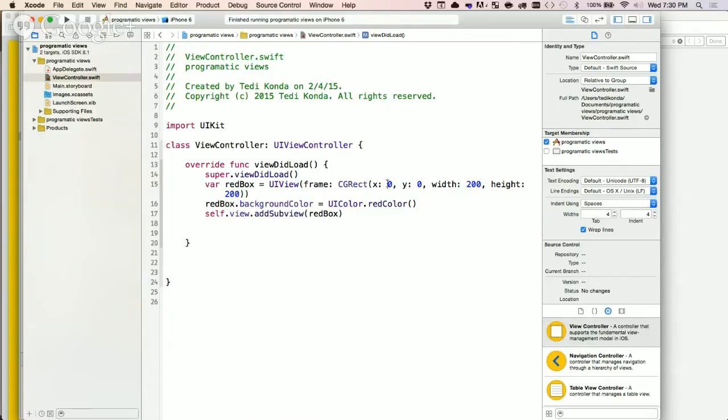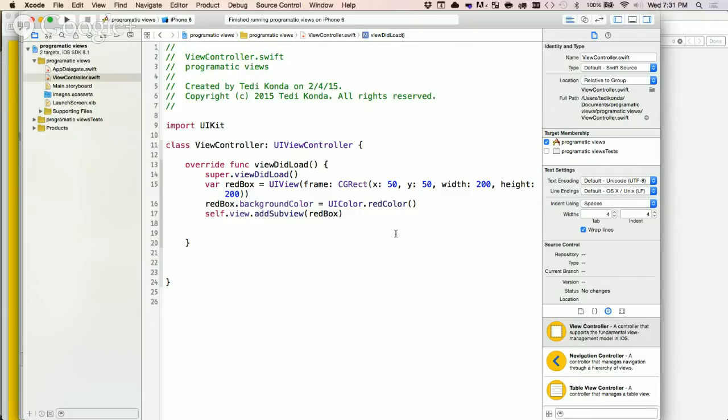I'll go back to 50-50. Cool. So the two steps of adding an object are we need to call the class stored in a variable, set some properties, we always need to do the CGRect, and then add it as a subview to a parent view, right? So that step is very important.